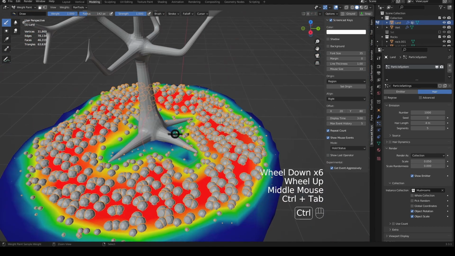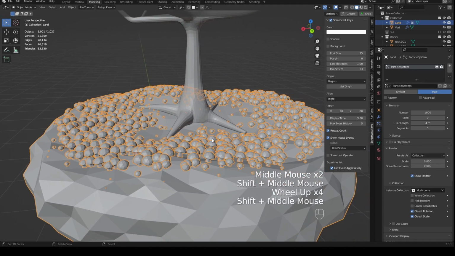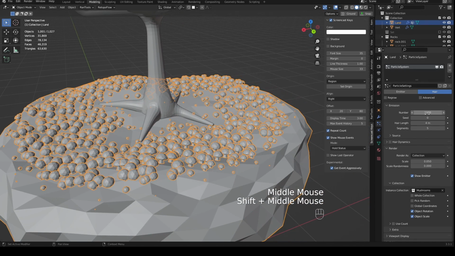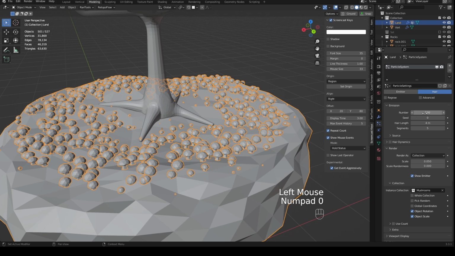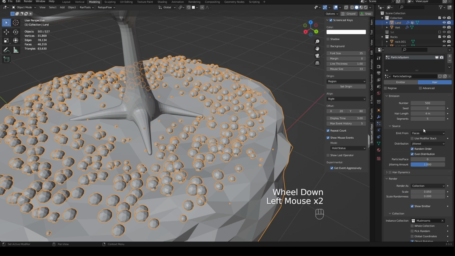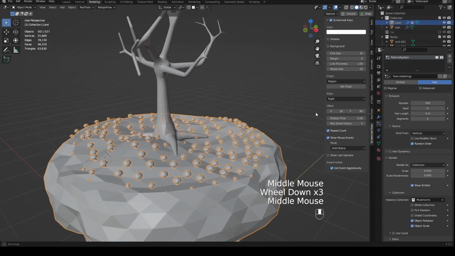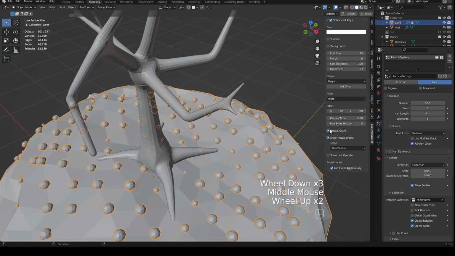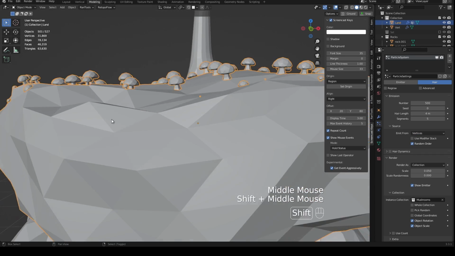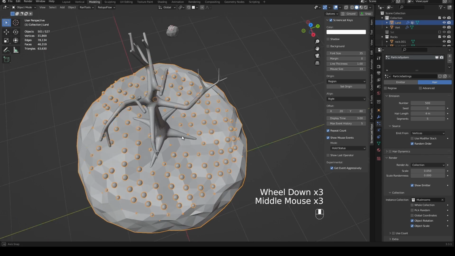So I'm going to play with some of the particle settings just so that we can get a little bit more of a realistic amount. So we don't need too many. So we could say maybe 500. But also the source, you can have it coming out of the faces, you can have it coming out of the vertices. So it comes out of the faces. If we change it to vertices, we get it a little bit more uniform, sadly. It gives us a nice distribution, but it's a lot more uniform than we'd actually like it.